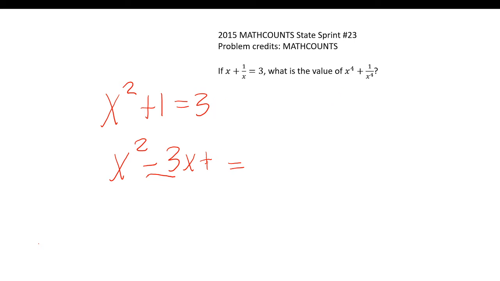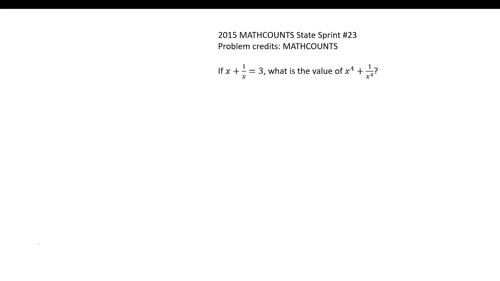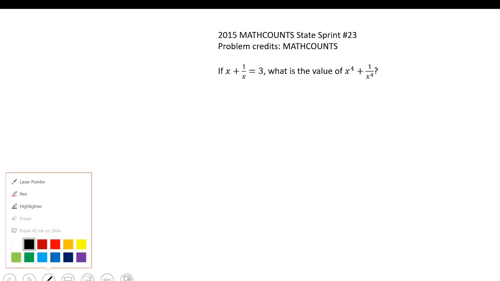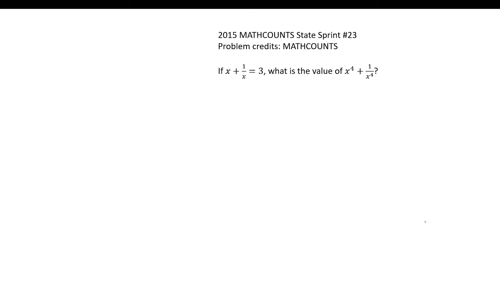I made the mistake on purpose to show everyone common mistakes people will make. Or not really a mistake, but going down the wrong path. There is no need to ever use the quadratic formula. We don't even need quadratics for this. Let's take a look at this equation we have over here. Now, how can we get this to look like this? Well, we might do something to both sides. We have an equation, so we need to do something to both sides to get this expression over here.